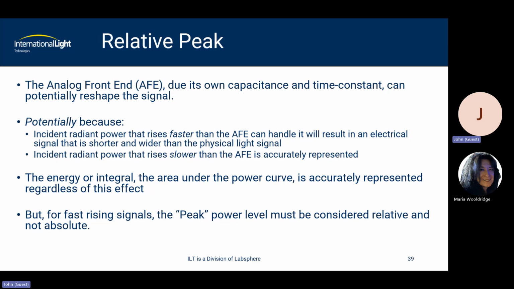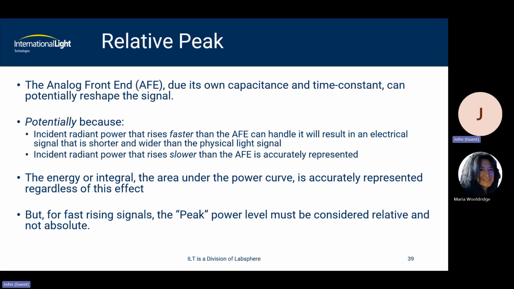So when you're doing a camera flash or a discharge UVC flash, our peak power is relative. So that if you move the detector away at a longer working distance, you're going to see that peak be impacted. So you'll be able to measure consistency and decay over distance, but it's not the physical true peak.